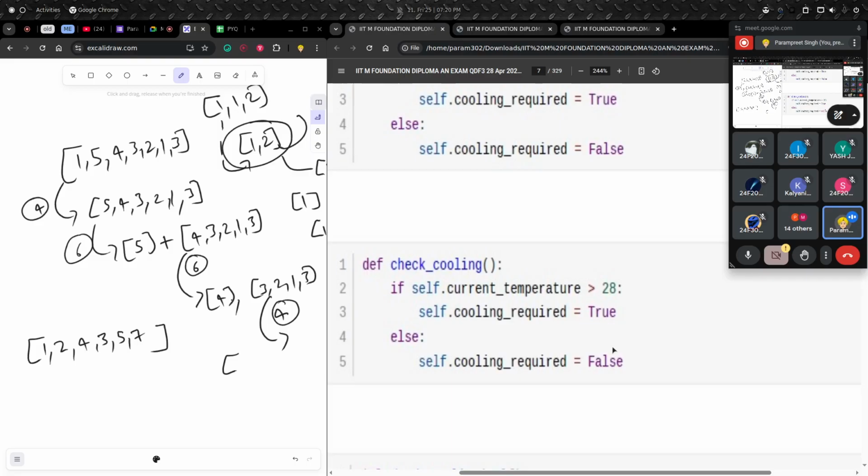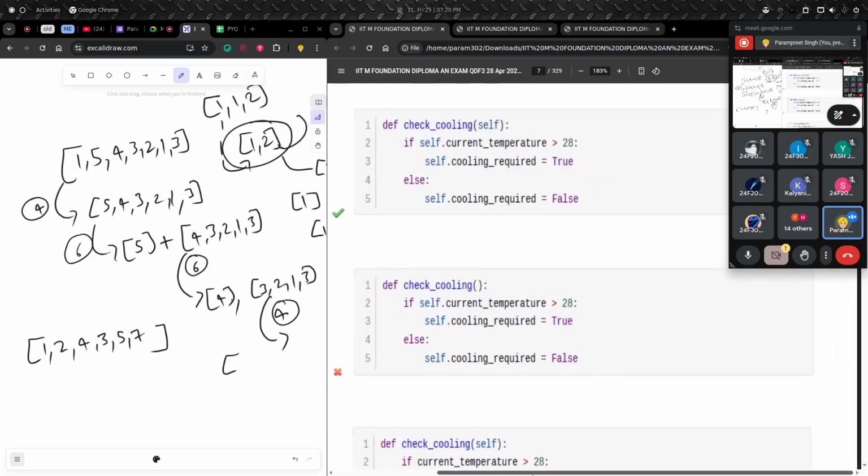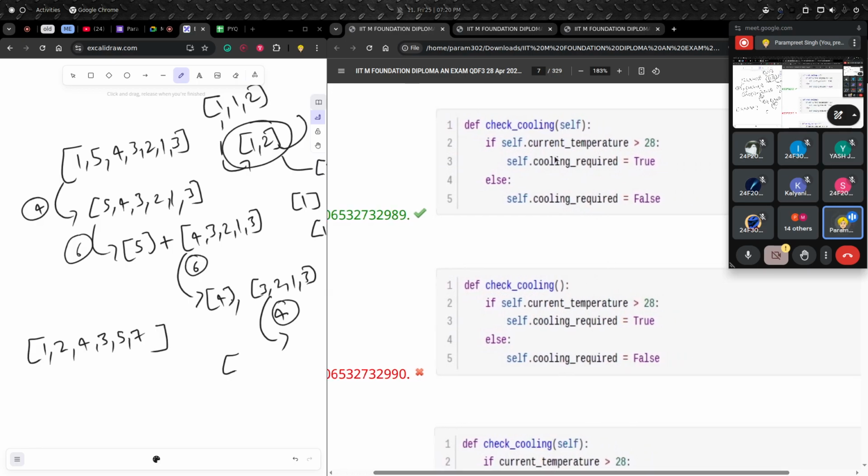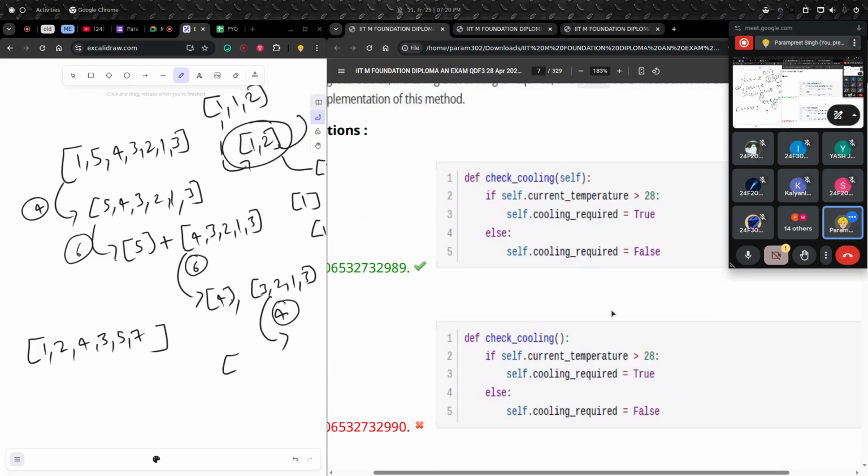Rather than looking at the answers, let's keep it here only. You guys tell me why first is correct and why second one is not correct. Because it's using self. Okay, but 28 is there in both of the code, right? Because we are not giving the first argument into the check cooling. Okay, so the overall summary is, in the first question we are passing the object, the instance. In the second one, we are not passing the object, or let's say self, right? So that is why it is not correct. Because we need to access the current temperature and cooling required parameter of the self object, but that self we are not passing it here.